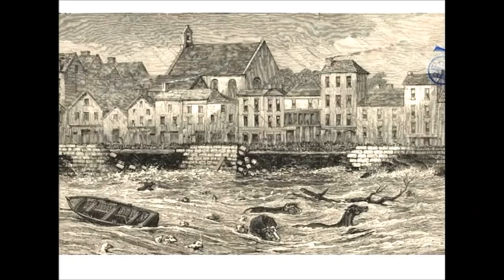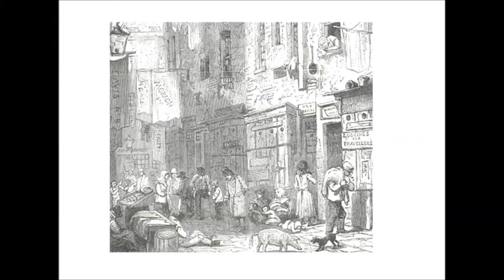The author further described how the tide had swelled so high that the whole town was almost underwater, upwards of 4 feet, and that the damage done to the merchants was incredible. This emphasis on the costs incurred by merchants was significant and reflected a consistent concern with the reporting of events within the Munster Journal, which in turn reflected the interests of the readership. And if you can see there, it's boxes and all the kind of stuff that would be coming out of the merchant shops floating down the river.